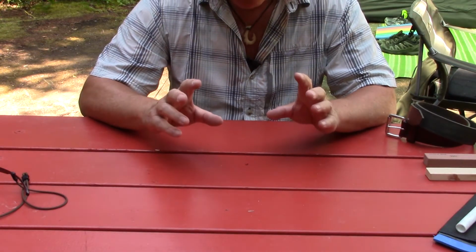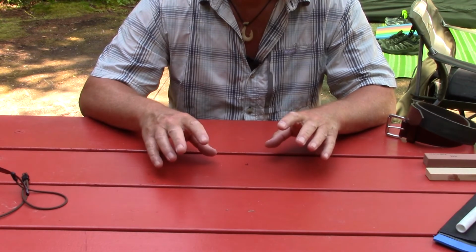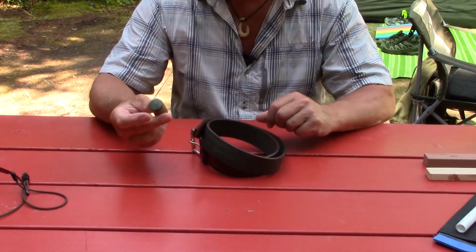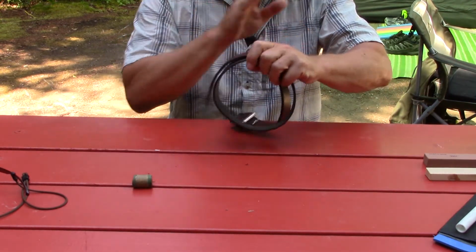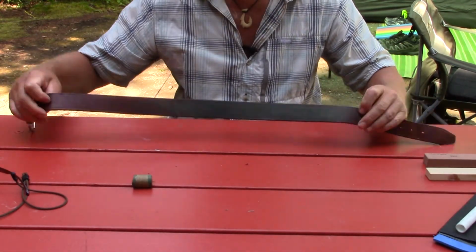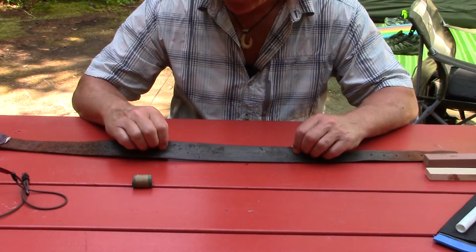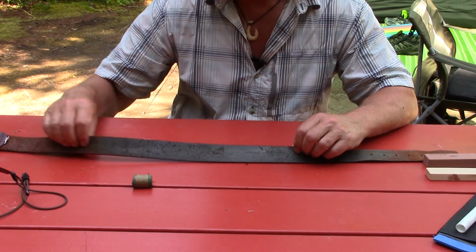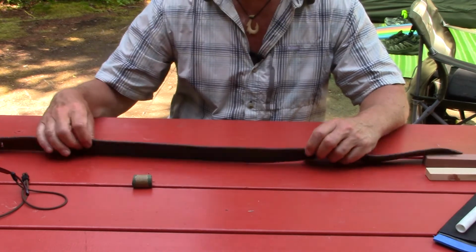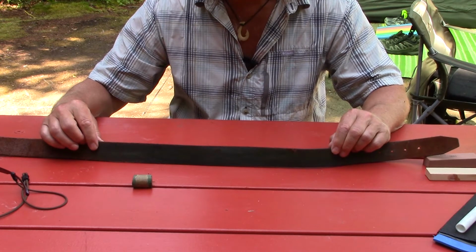All right, sharpening tools. So this may not be what you're going to expect, but my primary sharpening tool, the one I use most often, is a belt and some polishing compound. So the belt is my strop. Now, I am in need of a new strop. This is something I've used for a long time. Just an old leather belt, heavily charged with polishing compound on both the suede side as well as the smooth side, and I can get an even finer edge using the smooth side after I've stropped on the suede side. And this has been used a little bit too long, and I am due for a new one.